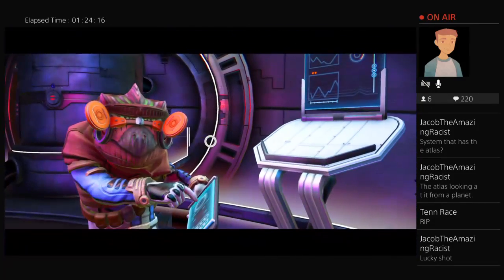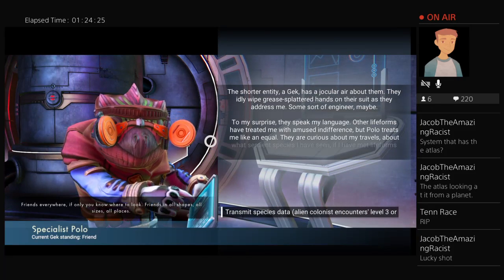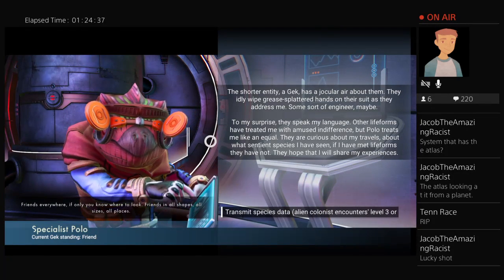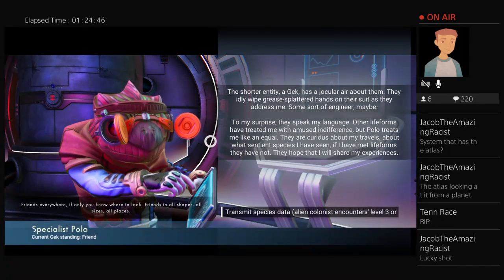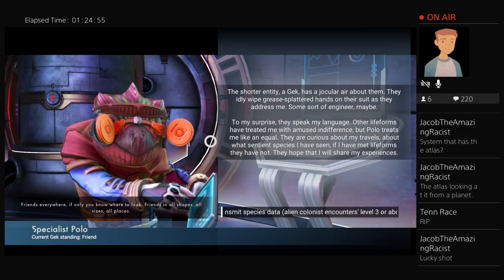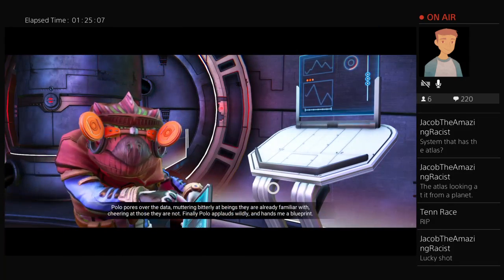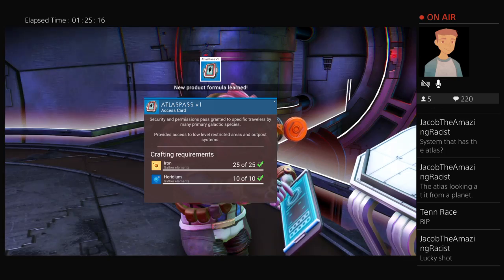So here's Specialist Polo. First time meeting him on this save. Friends everywhere, if only you know where to look. Friends in all shapes, all sizes, all places. The shorter entity, a Gek, has a jocular air about them. They idly wipe grease-spattered hands on their suit as they address me. Some sort of engineer, maybe. To my surprise, they speak my language. Other life forms have treated me with amused indifference, but Polo treats me like an equal. They are curious about my travels, about what sentient species I have seen. If I have met life forms they have not. They hope that I will share my experiences. Transmit species data. Alien colonist encounter level 3. Polo pores over the data, muttering bitterly at beings they are already familiar with, and cheering at those they are not. And I got Atlas Pass version 1. Yay!